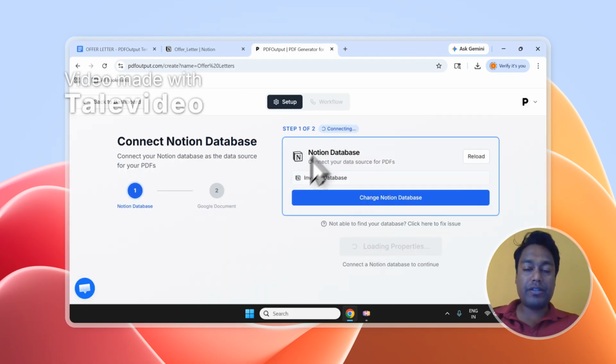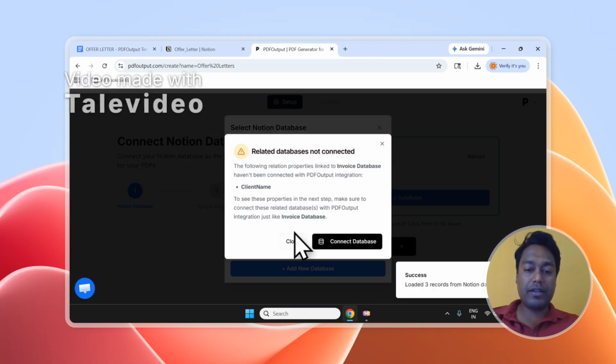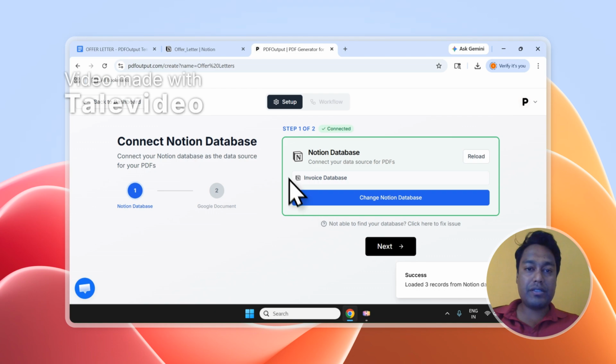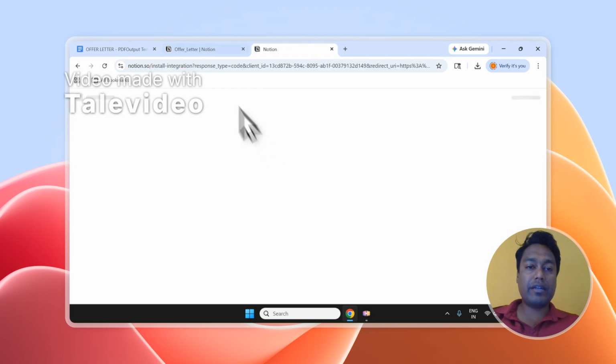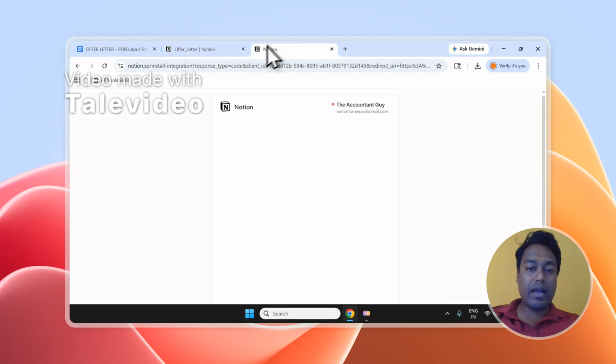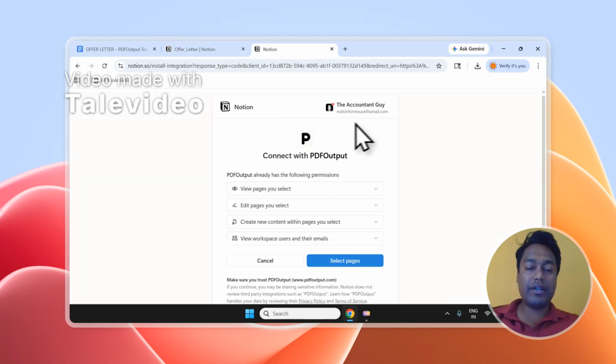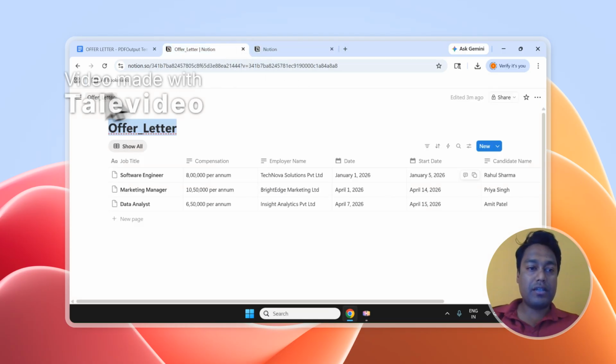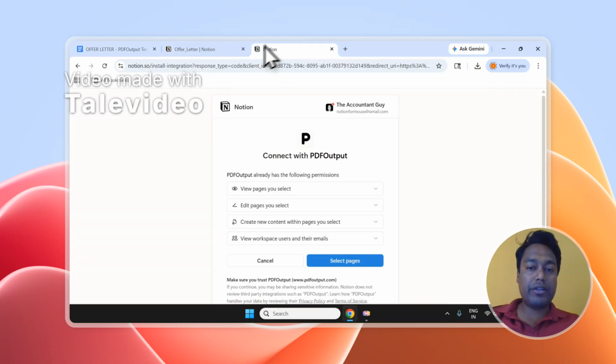Okay. The very first thing is I need to connect a database to this setup. So let me add a database over here. Let me click on add new database, and it will prompt me to connect the database which I have on my account. So this is the database which I'm using. Let me copy the database title, and I will simply connect it over here inside the setup screen. Make sure you're under the correct account which you can use for connection.